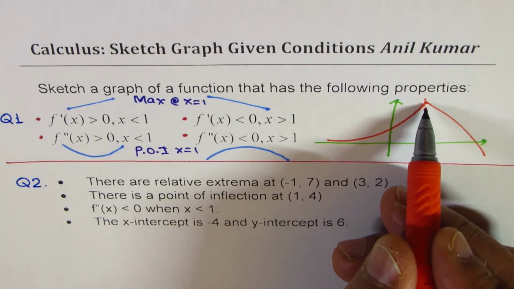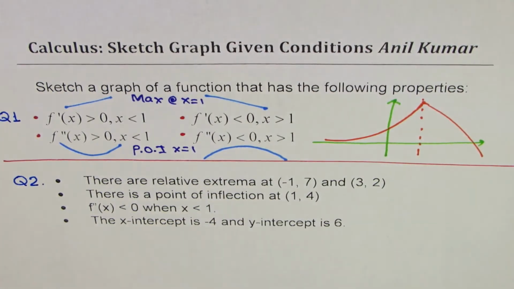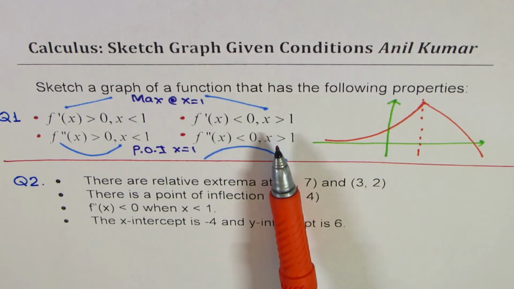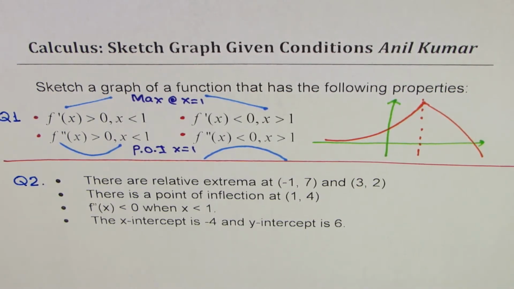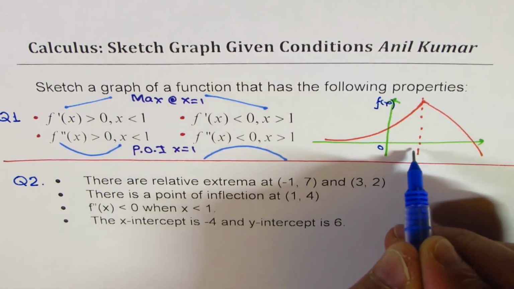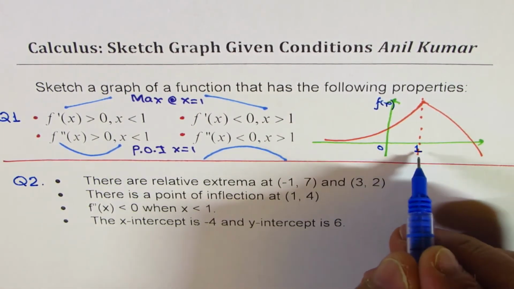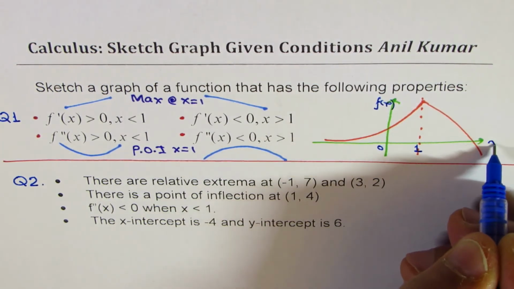And you do see that here we have a maximum, correct? So you could sketch a function like this. At 1, we are not given any condition whether the derivative is defined or not defined. We're not given any of those characteristics. So that should work, right? So that is how we will do it. In this case, the function f of x will be like this, where at 1 we do have a maximum.